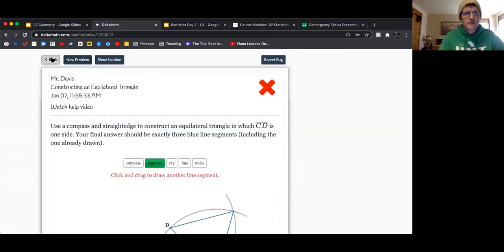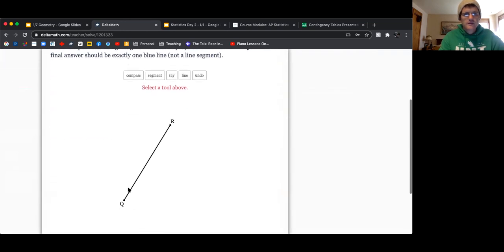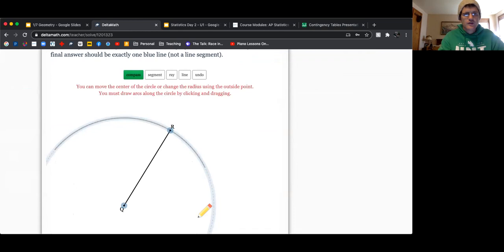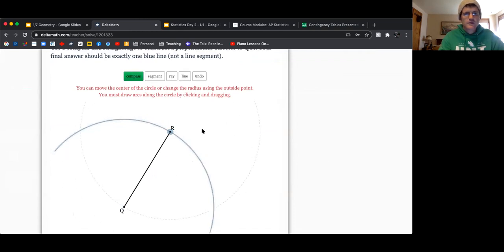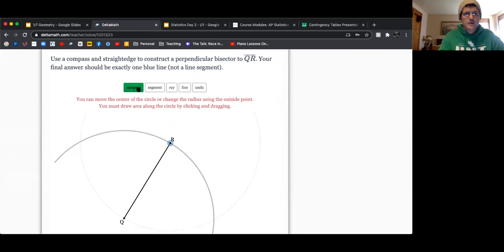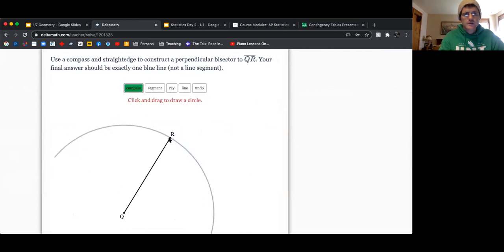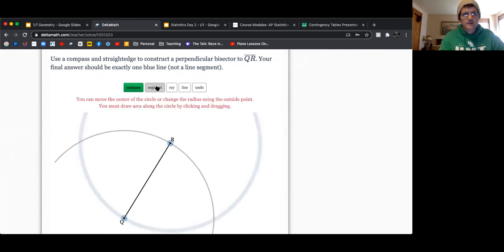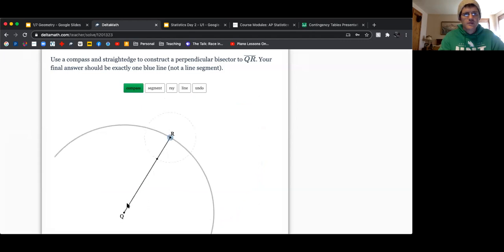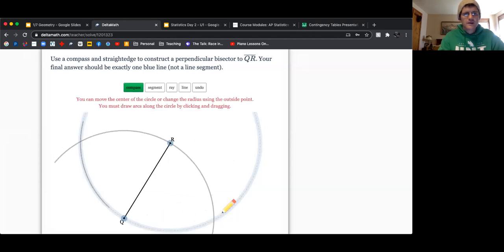And then I will show you for the perpendicular bisector. Same thing, they'll give you a segment to start off with, and we know it's the same construction more or less. So I'll just draw that much of it, and I'll move it over. Actually, that's not going to work very well, so you can turn the compass off and on if you need to. I didn't need to do that, but anyways, I'm making mistakes. There we go. Now I can connect that together, and I get my 2 intersection points.